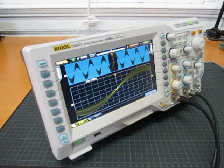That is the X and Y axis being reversed in XY mode, and also there's a bug that when you self-calibrate, you lose the trial options. But I know that Rigol has been giving out extra trial licenses to people who've accidentally lost their trial license by calibrating. So I don't really think that's such a big issue. Other than that, the firmware is extremely stable.